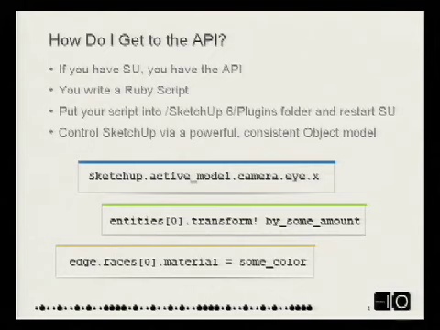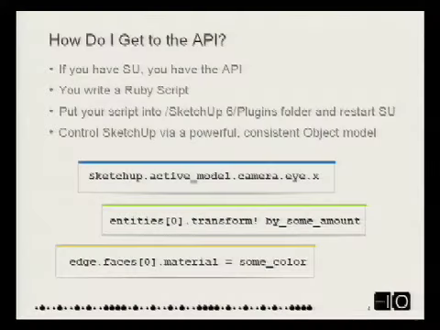And you do that via this object model that the API exposes that's really powerful, really consistent, and is obviously designed for 3D. So here's just a few examples of some code snippets that you might see in a typical Ruby script. So there's a SketchUp object that you can get access to the active model that the user is interacting with, grab the camera, and either figure out where that camera is located in space or manipulate it with the first command there.